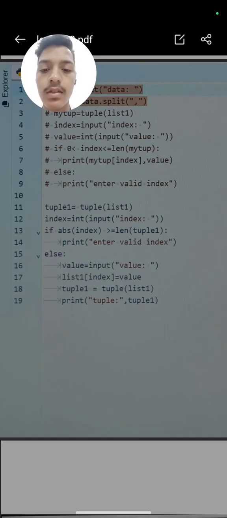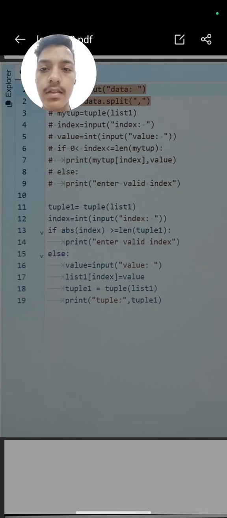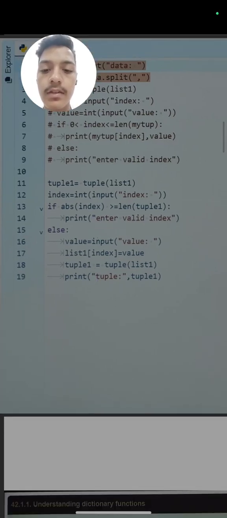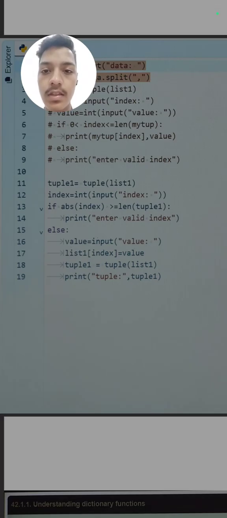Then we print our message, like print "enter valid index". Or else, if the index is valid, or is in our range, we take the value which we want to insert in the tuple.